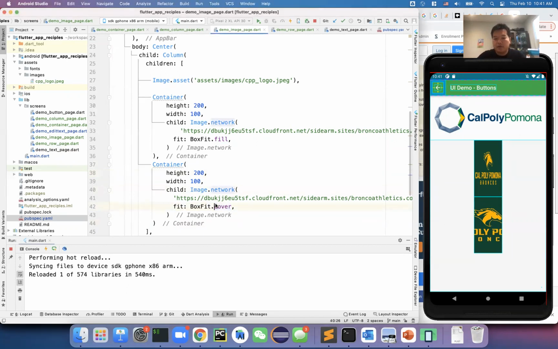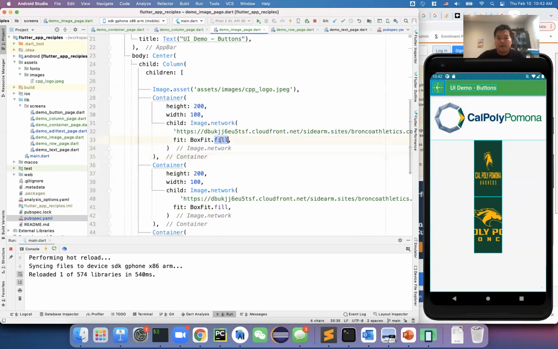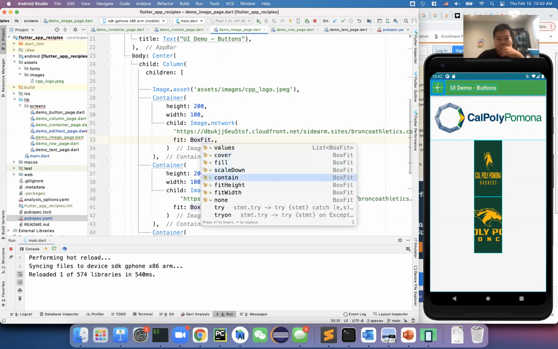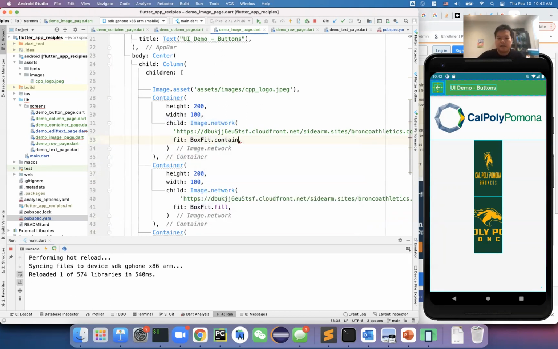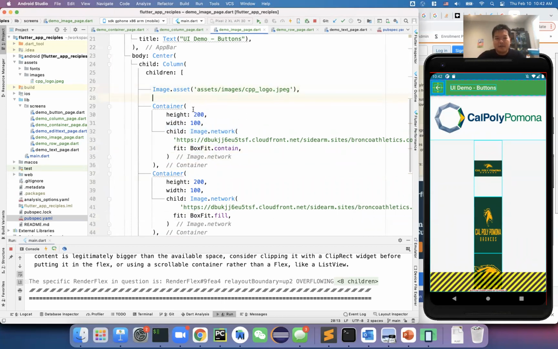These are the things I mainly want to show you for how to operate on images, use the network, and then fill in. The other one you saw earlier is also one of the types. I forgot what the name is. Let's see. That's called contain. So basically it makes this one contain inside. I'll make this one smaller. Maybe 150.